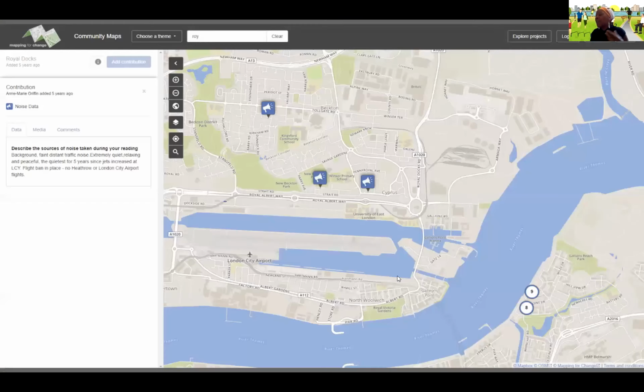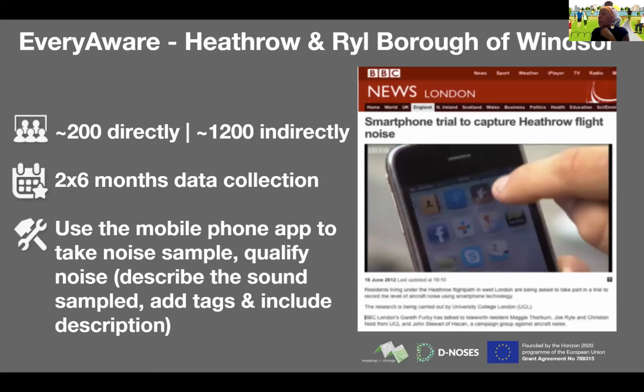So the reality when we're talking about scalability and replicability is that if you're working in certain areas, you can't dish out 1,000 handheld noise meters. It's just not practical. It's not affordable. So this screenshot that I'm giving you here is actually the same process, and the same project was also carried out around London City Airport in relation to the expansion of London City Airport. That's just a map showing you some measurements that were taken there. But as I was saying, it's not always feasible, it's not always possible to give everybody handheld meters. So this particular project used a smartphone and a mobile app that we developed to basically do the same thing that a handheld meter can do in terms of collecting noise measurements.